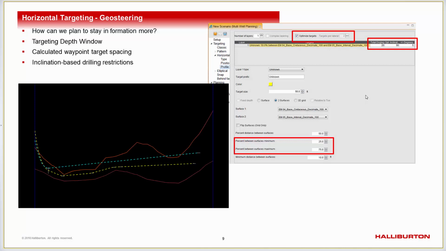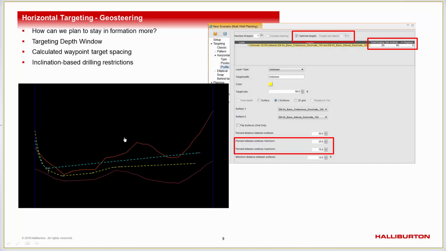You have a fixed target depth, 50% between those two formations, and then it just connects the dots, those two points. With the new targeting method, you define a window, so it placed our heel deeper, and then it calculated the number of targets to follow that formation. That way we stay within that range.